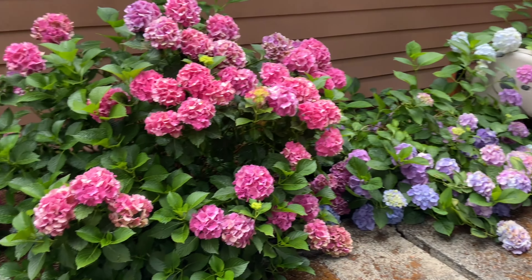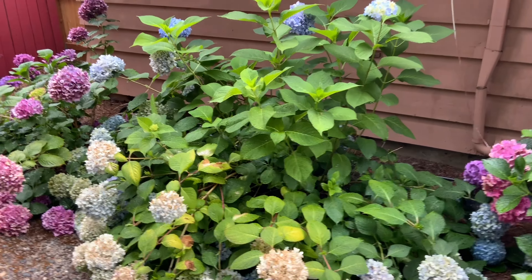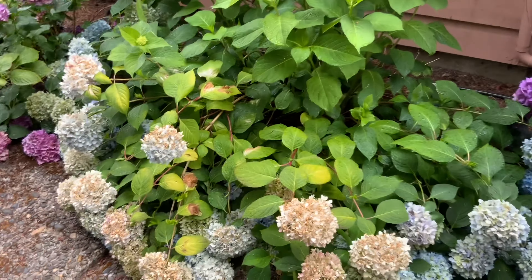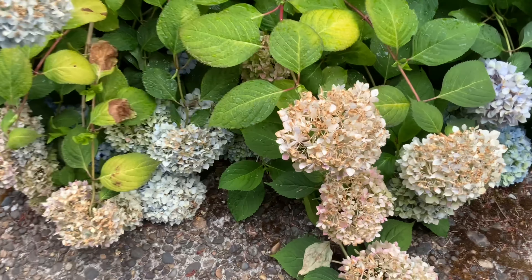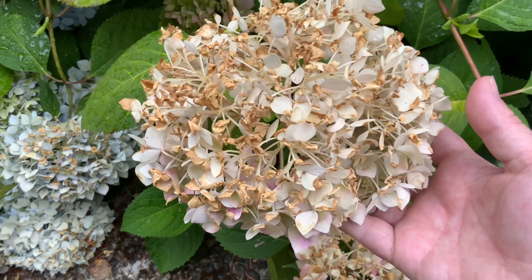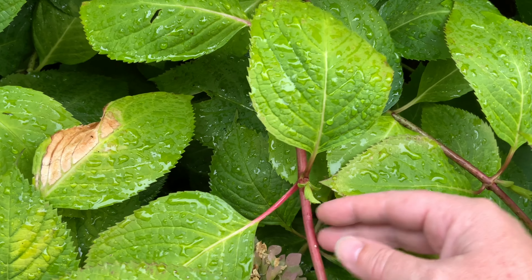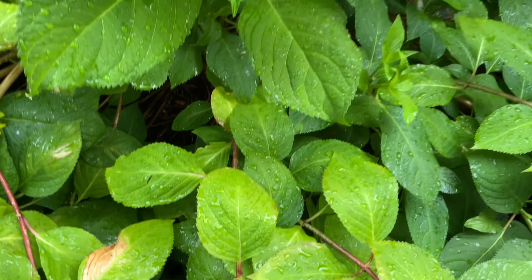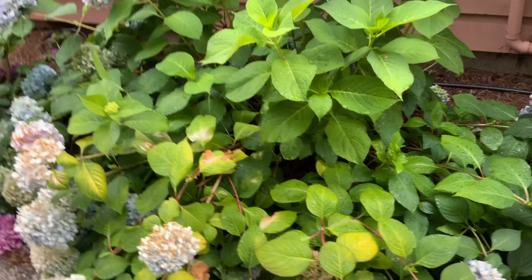They're all amazing — I love hydrangeas — but this one is incredible. Now this is a good old-fashioned one and I'm not sure exactly what the name is, but it struggles the most out of all of them. The blooms have really been annihilated, but there's a ton of new growth, and if I leave this stem down here it will turn and grow up — it's just going to get bigger and bushier.